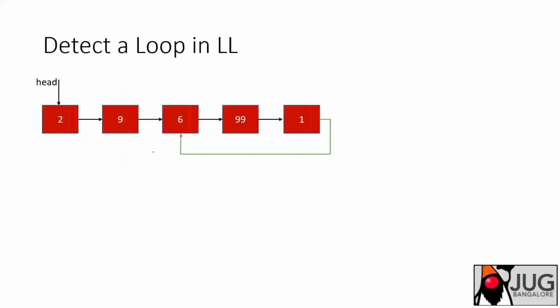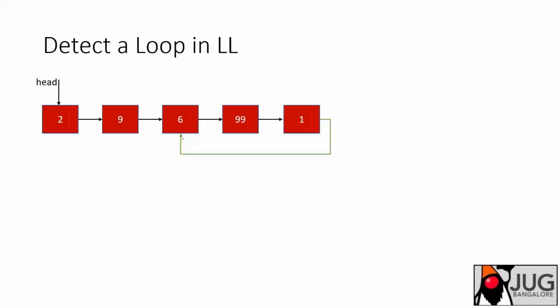Okay, moving next. You are being asked how you detect a loop in a linked list. For example, if you see this list, you can see that the last node is referencing some intermediate node in the linked list. That is how a loop is formed.